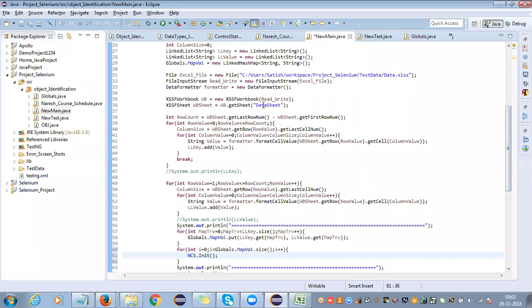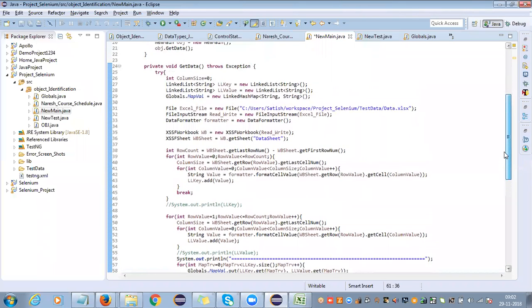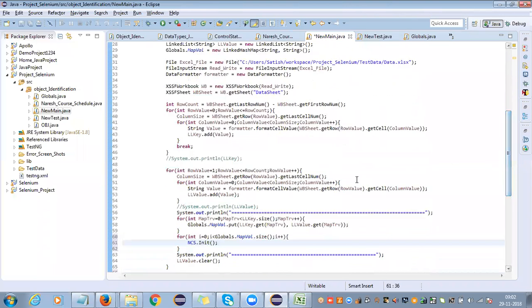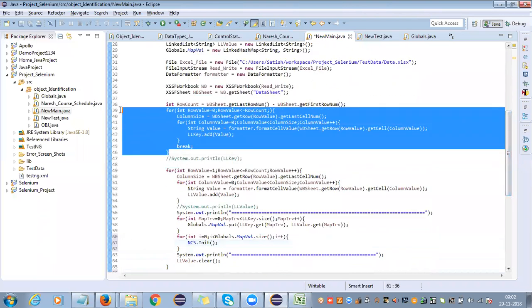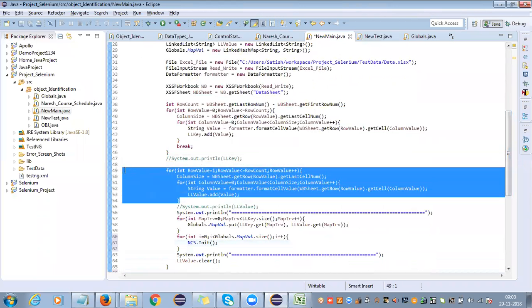Where this row value is 0, I'll tell you which will add headers. This will add headers, and this will add the value. Yeah, LL key, header, and LL value.